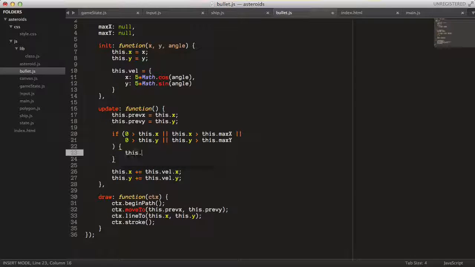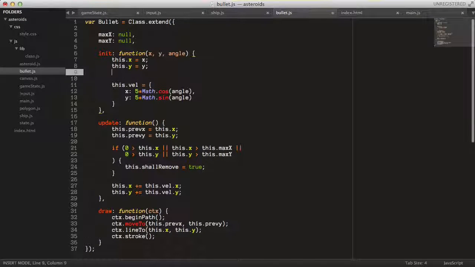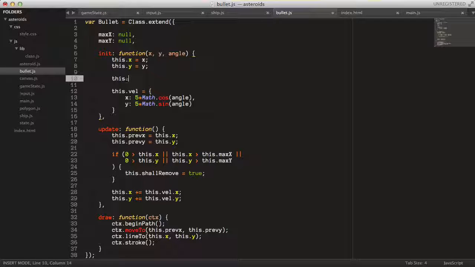Then we also want to say this dot should remove equals true, like that. And let's just set that field to false here at the start, like that. So yeah, now let's see if the bullets are working.